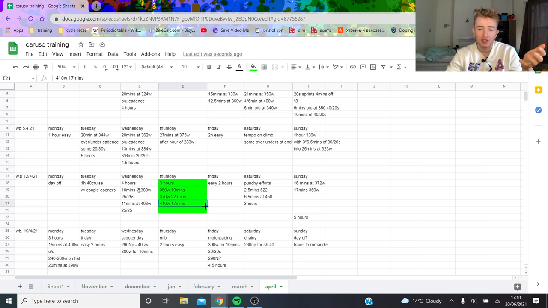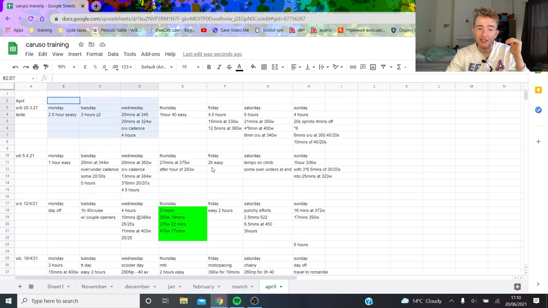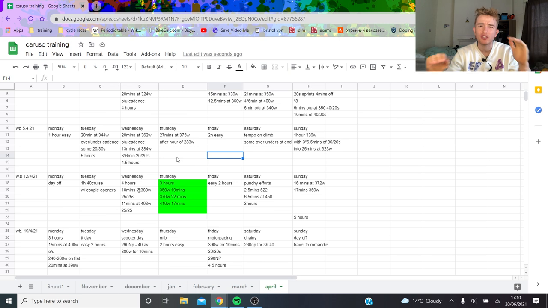It's probably like 2,500 kilojoules when he did 410 for 17 minutes, which I think is about 6.2, 6.3 watts per kilo for the boy, which was for me a real big indication, after having this block in Teide, that he actually has loads of form. And that's really where I saw it step up, is that in Teide, obviously it's at altitude. A lot of the efforts they did were at sea level, yeah, but a lot of them were also halfway up towards Teide at altitude.